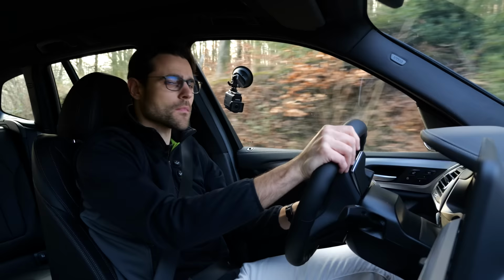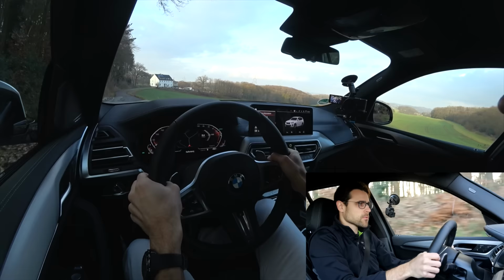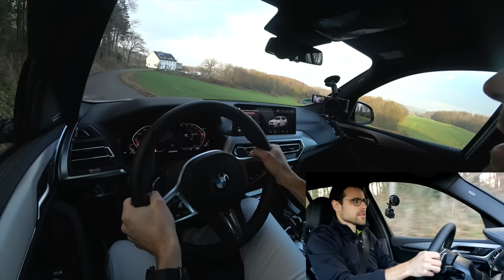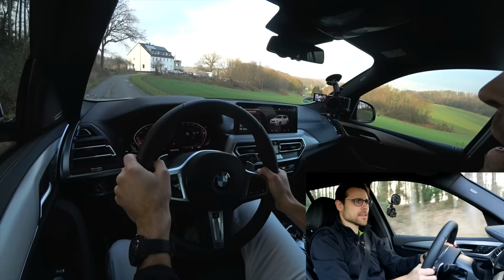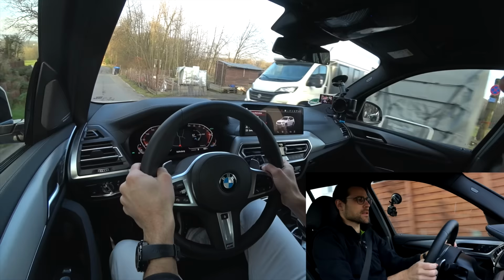And now the BMW X3 in that comparison. Well, first of all, steering-wise, this is very interesting. It used to be the other way around, but now the Mercedes GLC actually has a more direct steering. That's very interesting, isn't it? Might have also something to do with the rear axle steering option, but not only, because here also, indeed, I have to steer more in the BMW. So that's a very interesting thing, right, isn't it?